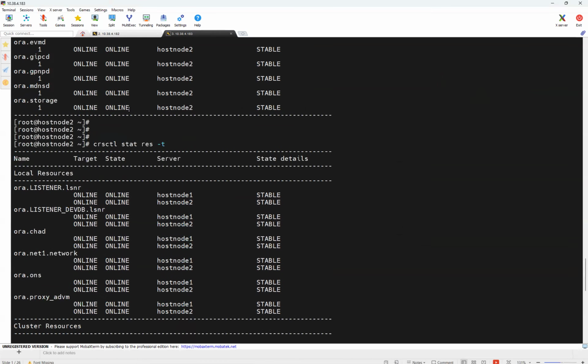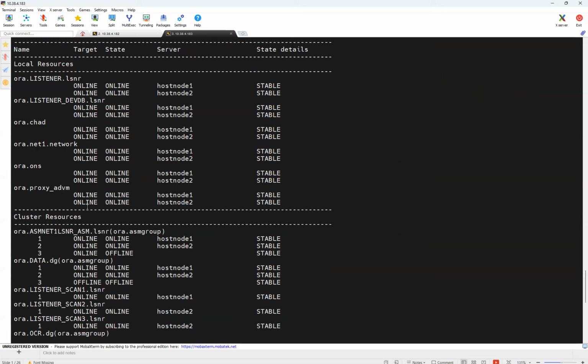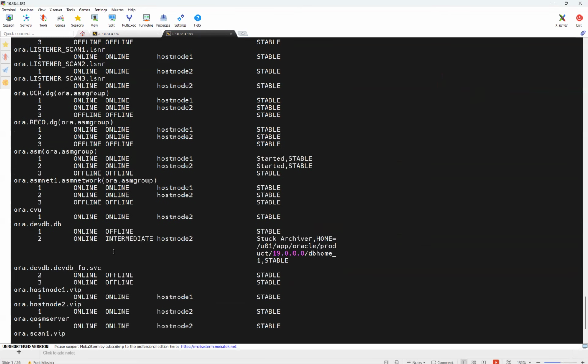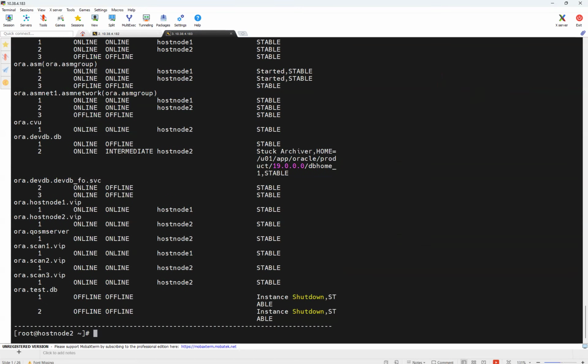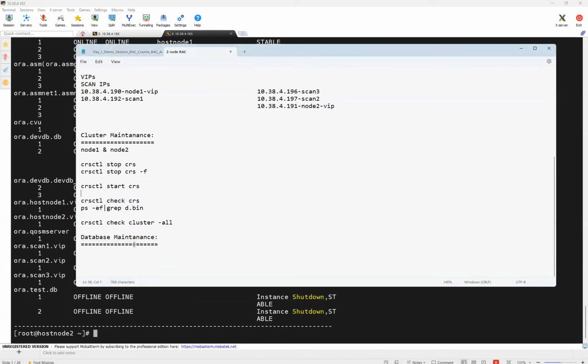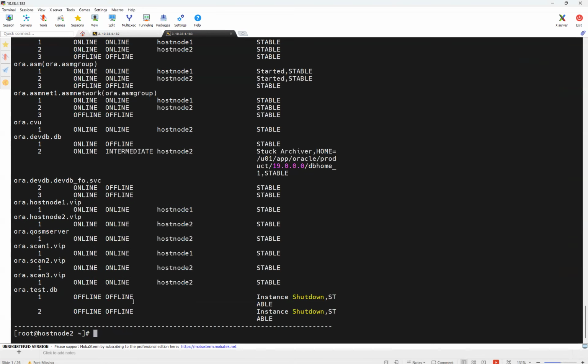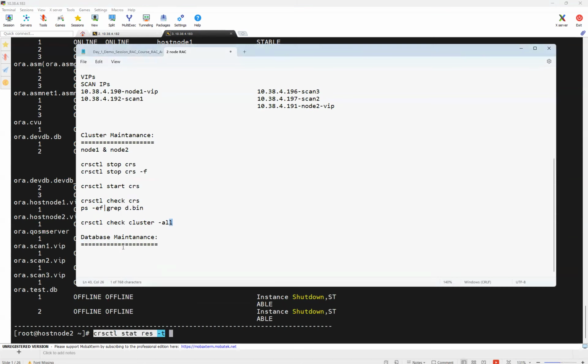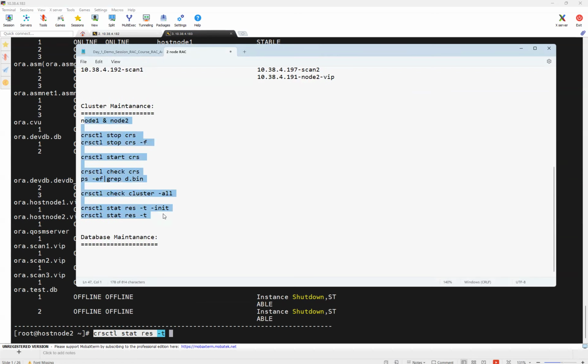Right, so this particular command, crsctl stat resource -t, is going to give you all the cluster resources from across the various nodes. Right, so that is how you can check, at a high level, your cluster resource services and daemons with -t -init. Those are your basics of how you can deal with it.